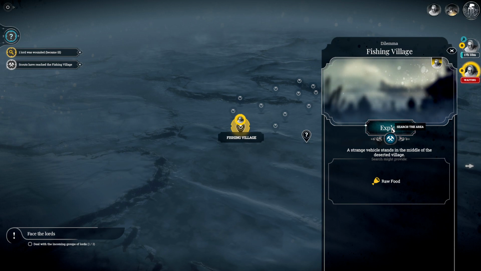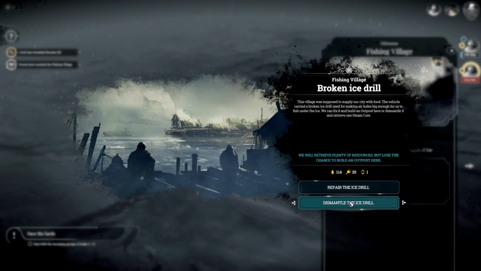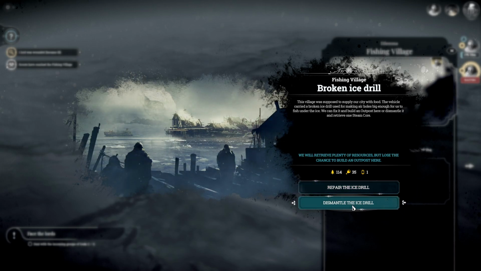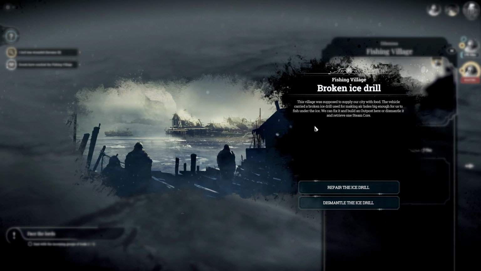A strange vehicle standing in the middle of the deserted village. Some raw food, huh? Broken ice drill. Okay, so we can make this into an outpost for food. Okay. I think we may break this down. I don't think we're going to need it as much. If we can stabilize our food supply in the city, which I think we're going to be able to do, I think we'll be fine.